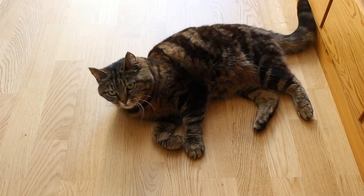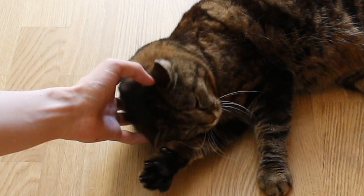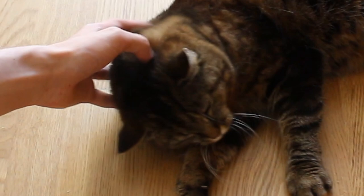Incidentally, here's the cat. She's a quality cat, I think. Also quite sociable. Likes to come out and say hello. And getting scratched behind the ear, as she does. But let's get back to it.